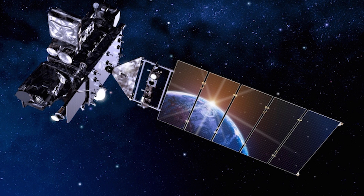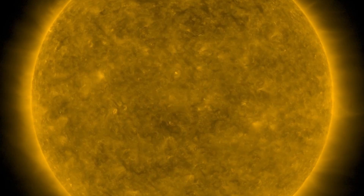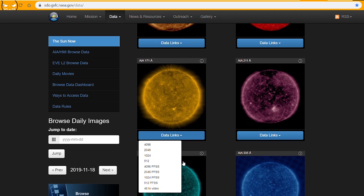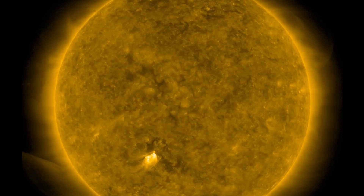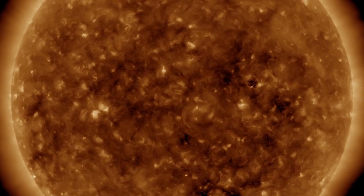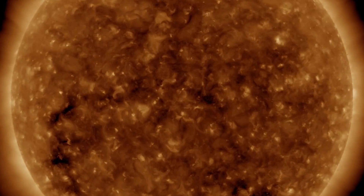Let's start with one of the instruments that isn't aimed at the Earth, called the SUVI, or Solar Ultraviolet Imager. It can see the sun in six different wavelengths in the UV to far-UV regions. The satellite takes the images in all these wavelengths and then beams them back down to Earth. All of the images are available in real time on NASA's Solar Dynamics website. For some of the data, it gives you 48-hour long time-lapses of the sun, which are amazing — you can really see the sun rotating. Fresh images taken only moments prior are posted every few minutes.